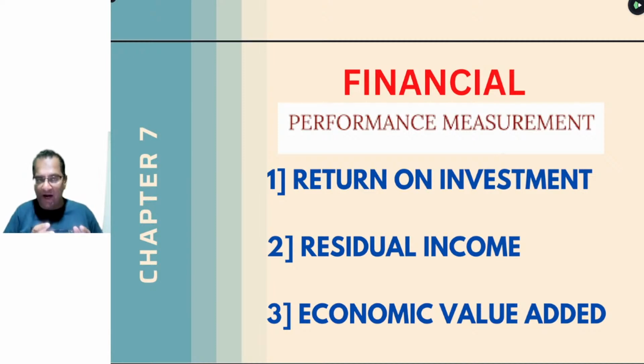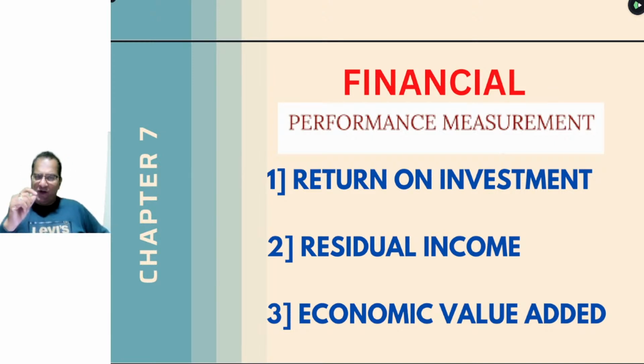The second one is the performance measurement model, which can be divided broadly into 3 parts: financial model, non-financial model, and social and environmental model. In the financial model, we have 3 models. In the non-financial, we have 4 models. And in the social and environmental, we have 1 model known as triple bottom line. Once the performance has been measured and evaluated, a performance report will be prepared. Based on that performance report, we will do the benchmarking, internal benchmarking or external benchmarking. That topic is also available in our syllabus.